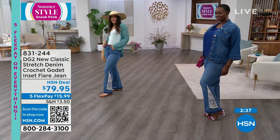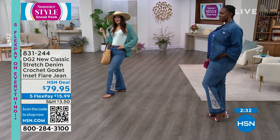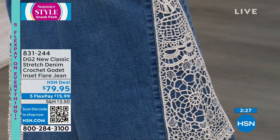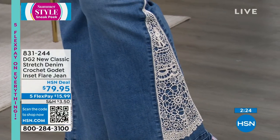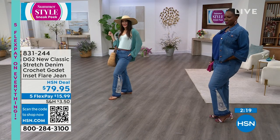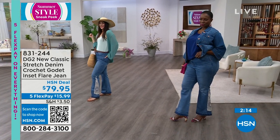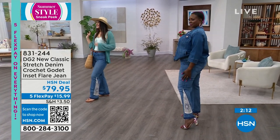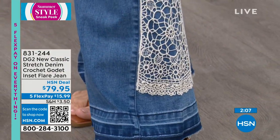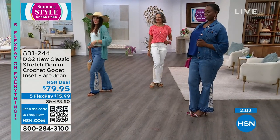This is exquisitely done. The mid-tone is on Dana and Mary-Kate. Dana is a size 18 and wearing the 1X. Mary-Kate is a 10-12 and wearing the medium. This is a numeric-sized jean: zero through 24 women's. We have two lengths — petite is 28 and a half, average is 31 and a half. Diana has just joined in a size six in the ivory. This celebrates who Diane really was back in the 70s, where her career launched designing for rock and roll stars. There's an artisanal, handcrafted feeling to this jean.